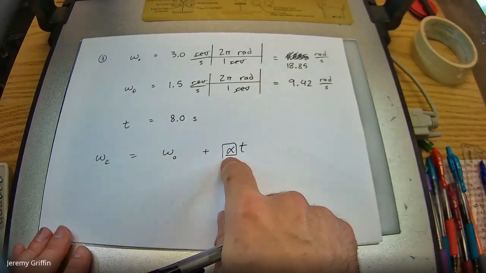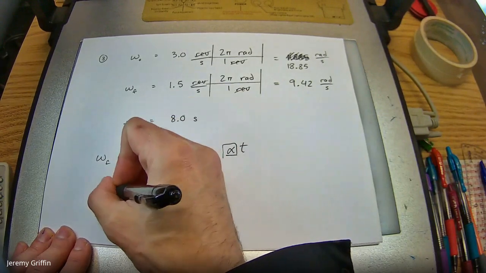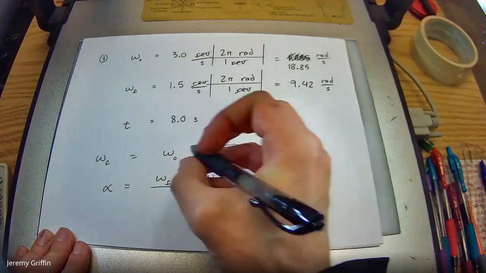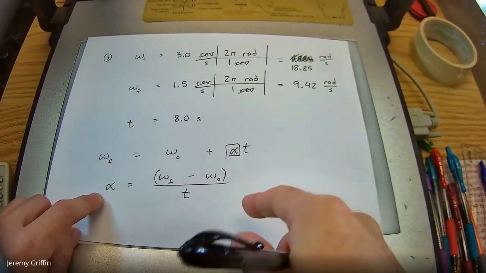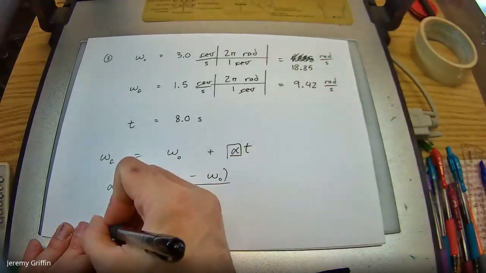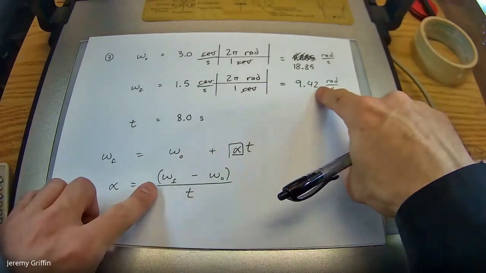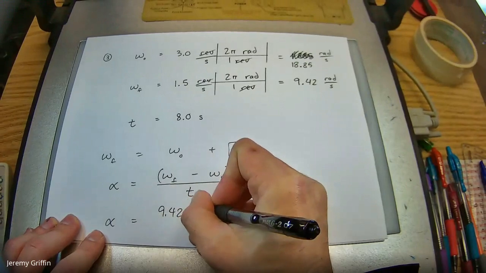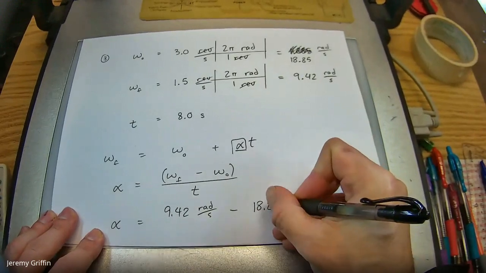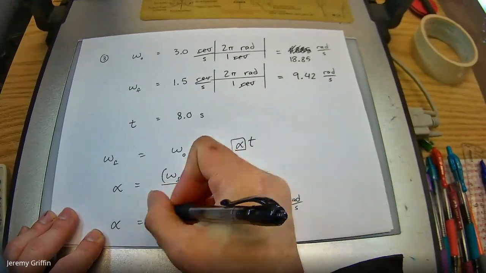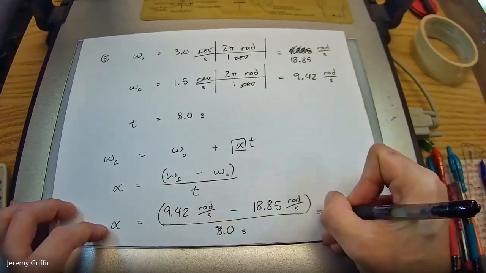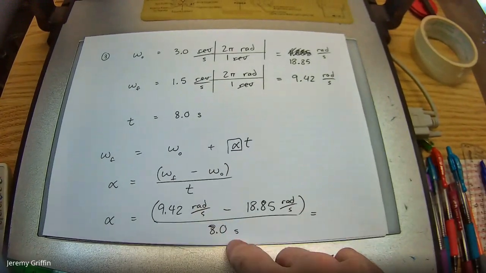You know what I'm going to do is actually rearrange this in terms of variables, because maybe it's more intuitive to your brain to think about it in this way from the start. I mean, acceleration is rate of change of velocity. You take this, just rearrange it, and it turns back into that. So omega final is this number, radians per second. Omega initial is this number, radians per second. So there's the change in velocity, and here's the time interval that all happens in. It's going to give me some radians per second squared.